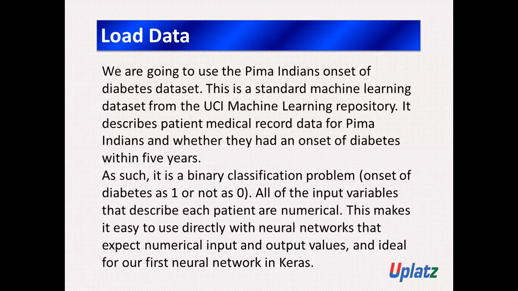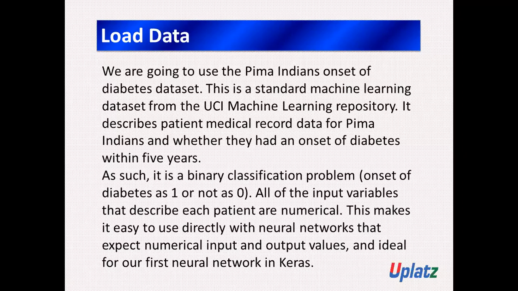All of the input variables that describe each patient are numerical. So whatever data we are going to use here is numerical; all the data are in terms of numerical values. This makes it easy to use directly with neural networks that expect numerical input and output values, and ideal for our first neural network in Keras.